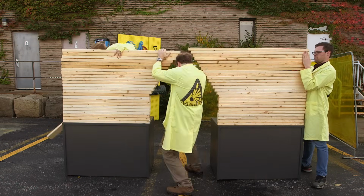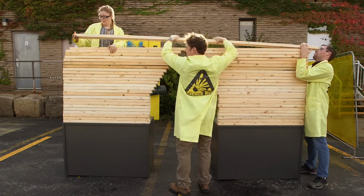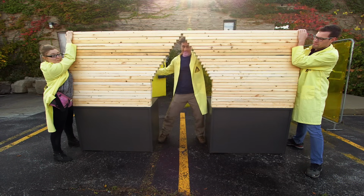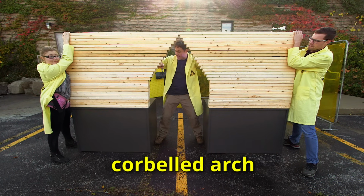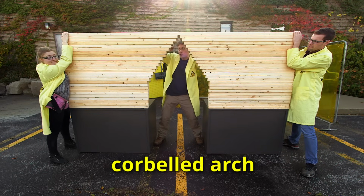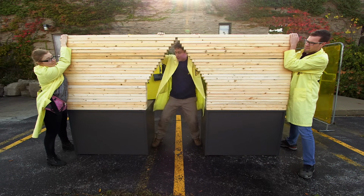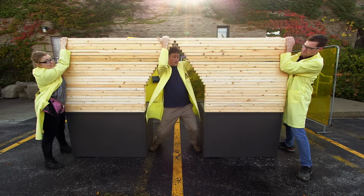It takes a while to get together, but once it's done, it looks just like the kinds of doorways stone buildings had in ancient times. Ta-da! There you go, a maxed out corbelled arch. We went straight up until we got to these layers, and they got a little bit closer and closer to the middle until the last piece is one big solid piece. And if we built this right, it should be strong enough to hold me up.